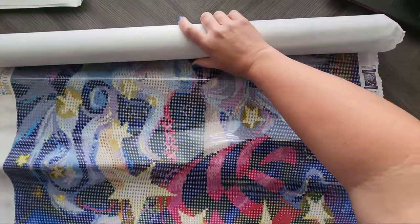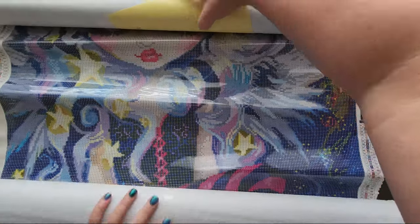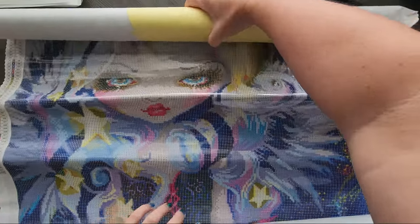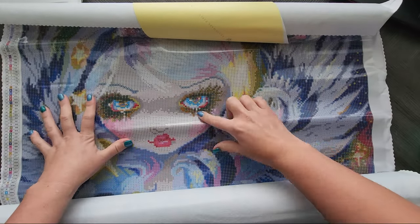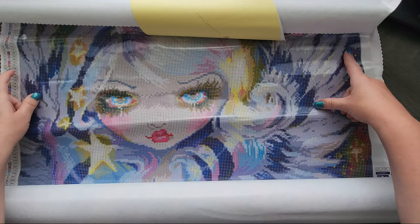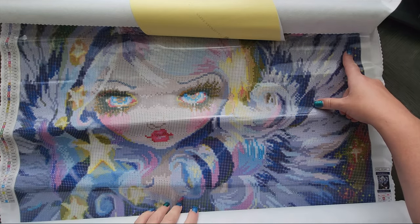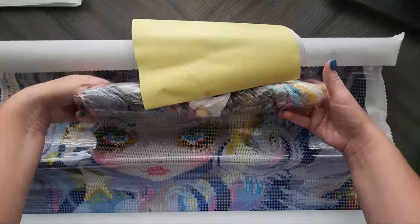But once you get up here, we're starting to get into some confetti spots. That's where it's getting more confetti. Oh my gosh, look around her eyes, all the confetti around her eyes. But up here we've got some good color blocking still. It's not too bad, and just one bag of diamonds.